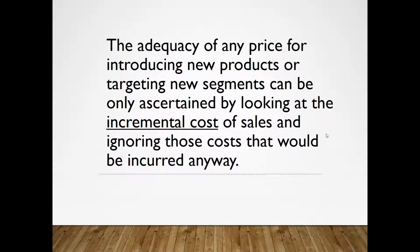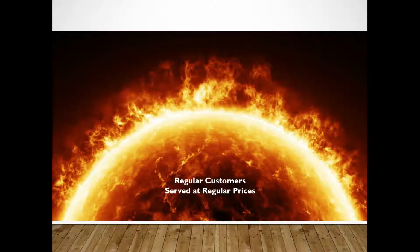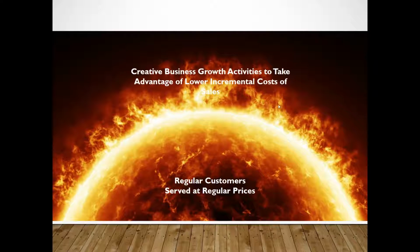Where pricing is concerned, the next price floor is the more interesting and impactful one. And that is the idea of an incremental cost, establishing the short-term price floor. So short-term price floors, if you can use them creatively and thoughtfully, create significant customer value to help your business grow. And again, because your cost basis is much lower, you can offer the product at a much lower price than your normal prices, yet you can maintain or increase your profit levels and help your company's financial performance.